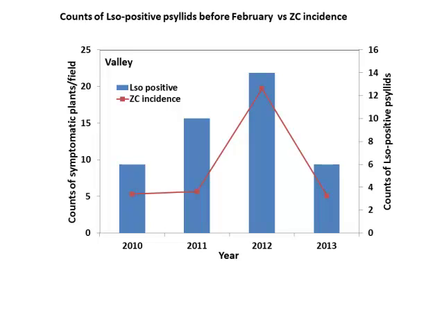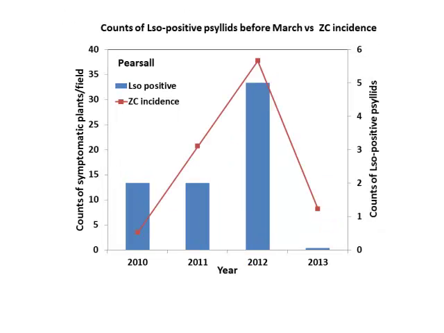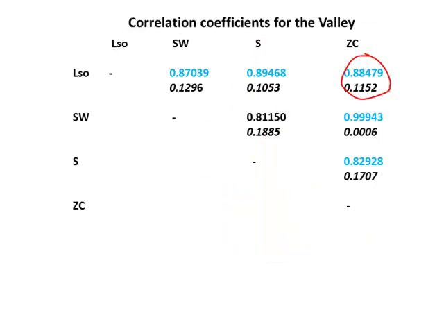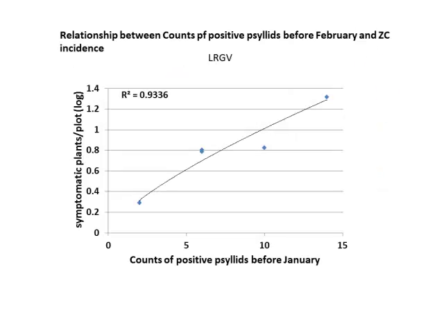And last year I showed that counts of positive ceiling before February are related to positive ceiling numbers. But also for Paetzold, the same thing is related, but it was not significant. I'm going to show it in Rio Grande Valley. It was not significant just because you had only 4 years. Even though the correlation was high, it was not significant. But look at this year. When we add 1 more cold year, it is highly significant.